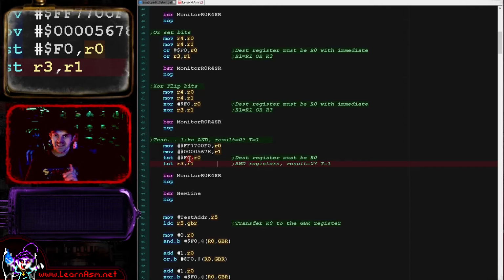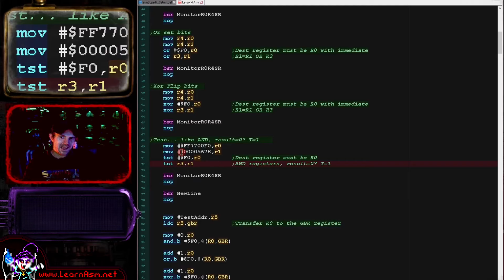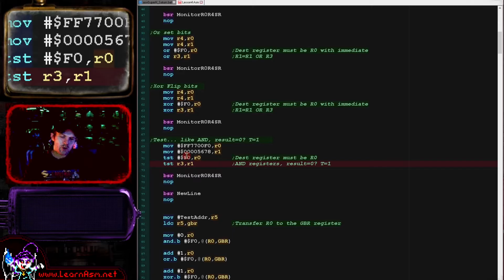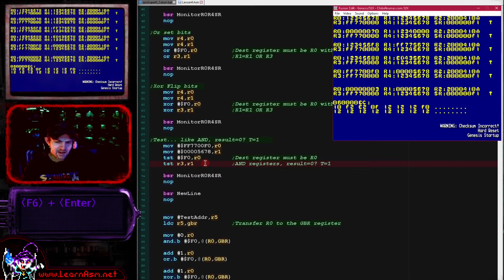And so, as I say, if you think of my joystick example where we've got a single bit, let's say bit 0 was the up button and we wanted to test if the up button was pressed, we could do a test command with a mask parameter of just that bit set, and if that result is 0, if our joystick goes to 0 when the button is down, then we will know that button was pressed. Now, if we just run this here, we will see how this works.